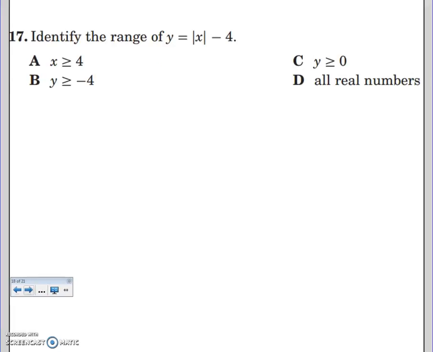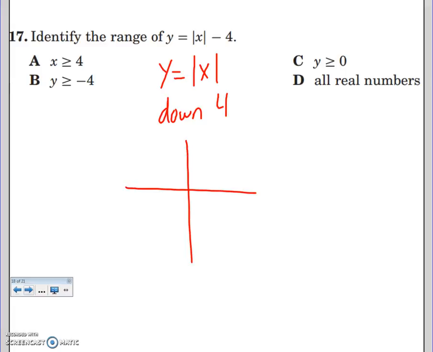Well, I'm going to graph it. I know that's the absolute value, the parent. The only difference is that minus 4. That minus 4 is by itself. That's the y. That means down 4. So if I graph this, it's a regular v, just down 4. Instead of starting at the origin, I go down 1, 2, 3, 4 right here, and make my regular v, 45 degrees. 45 degrees. All right, now they want the range.